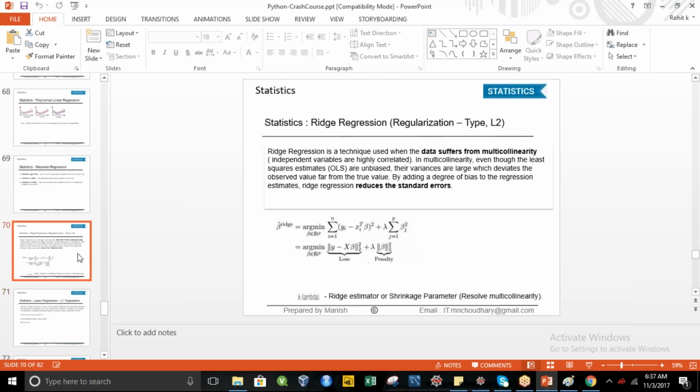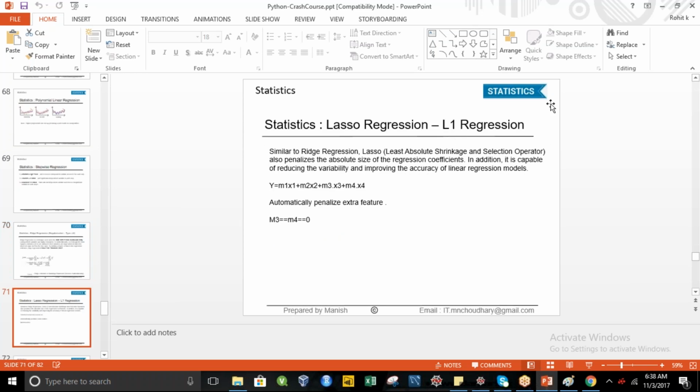Regularization technique is used when we have multicollinearity. Suppose we have data which is multicollinear, so what technique will you use? Because we do not consider this kind of multicollinear data in linear regression or logistic regression. If we have multicollinear data, it means the independent variables have some relation. In that case we use the ridge regression model and lasso regression. Ridge is considered L2 type of regression, and lasso is considered L1 regression.